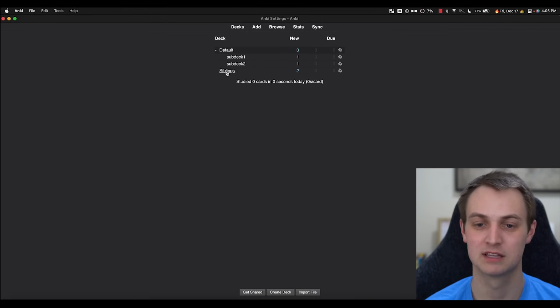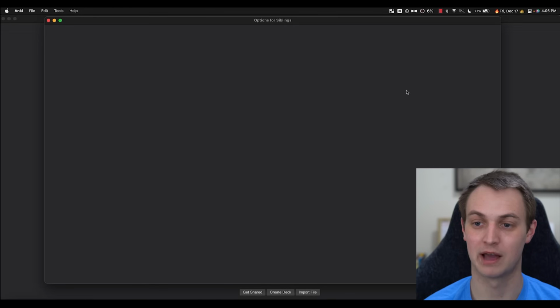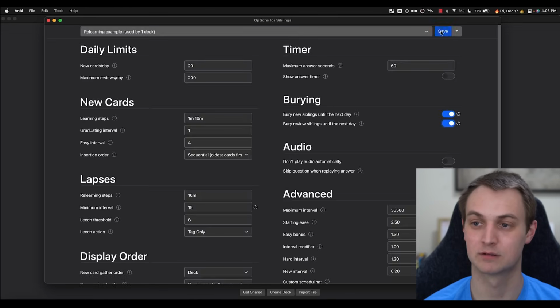These are new cards. So if I go in here, I'm going to study now, show answer, we'll hit good, and you can see the second one now comes up. We have 2 cards. I'm going to undo that and come back out and show you again what happens if I turn this on. Click save.